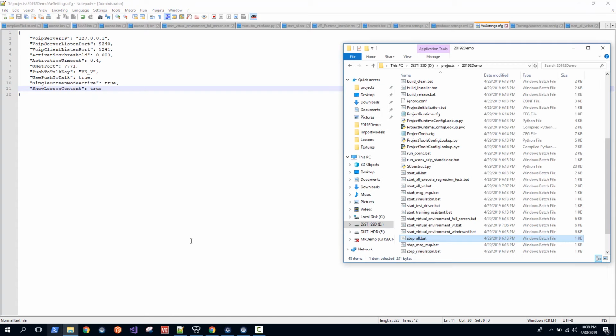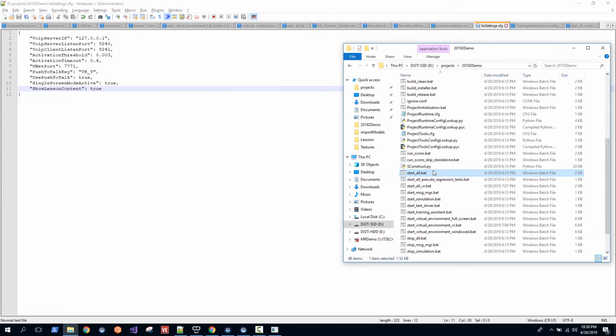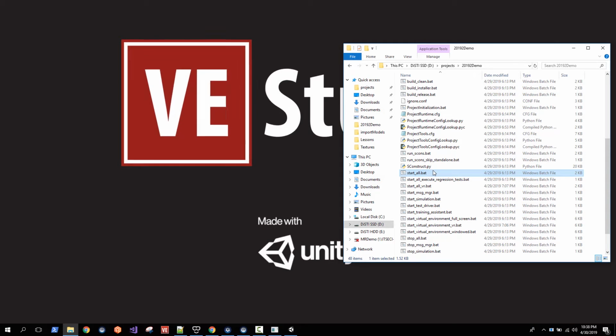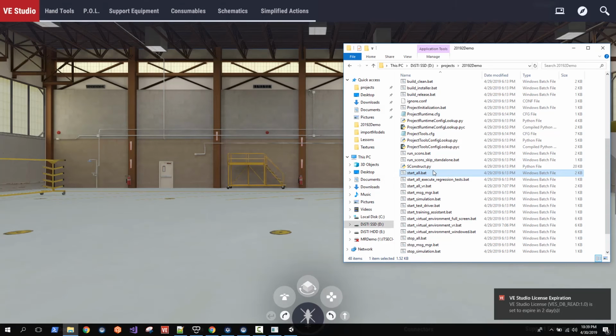So we're going to mark that as true, and then we're going to start up in our regular desktop mode here. And then we'll take a look at the new features that the single screen mode brings with it. The project that I'm running here is just a really standard project. I pretty much just created it from the VE Studio UI and just hit run. So it's all the basic stuff that's in there. If you want to try this out with your own installer, just make a new project. That's pretty much all that you need to do, and then just tweak those settings.